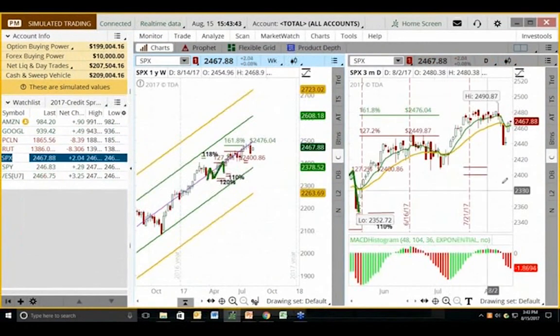The SPX is up just slightly today, but you can see the chart I showed you, it started back up, it went sideways, and then it dropped like a rock. And now it's back up here with 2 days left till expiration, and we're probably going to take 100% off the table here. This is a trade that went in our direction, went sideways, went against us. Now it's going with us, and we're going to make about 100%.